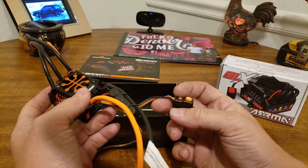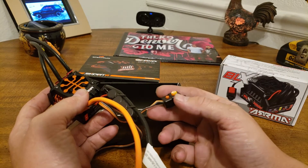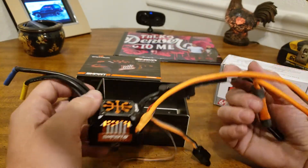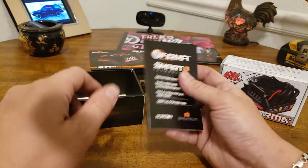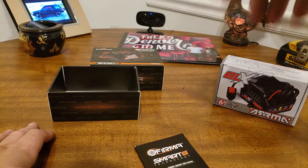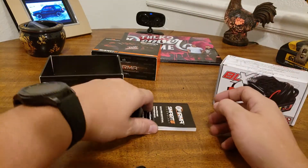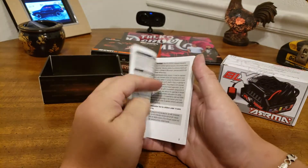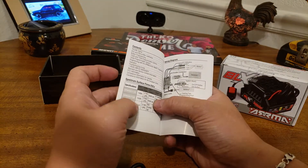I don't know how to program these yet, so I'm not even going to start to tell you how. I just wanted to show you what it looked like. Let me show you what else is in the box. Look how thick this manual is — it's like an old school flip book. This thing is jam-packed. The old one's manual was super tiny.